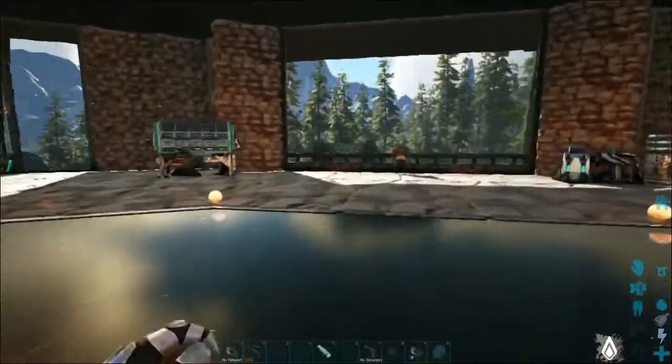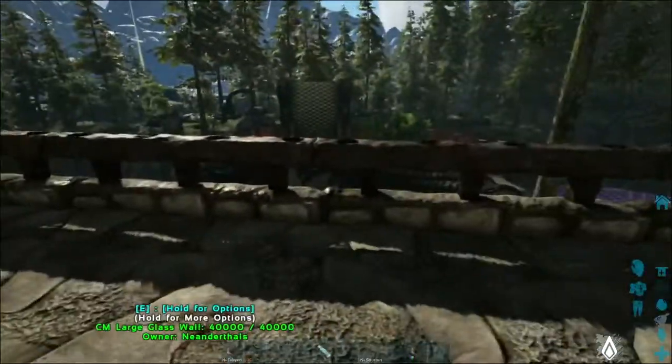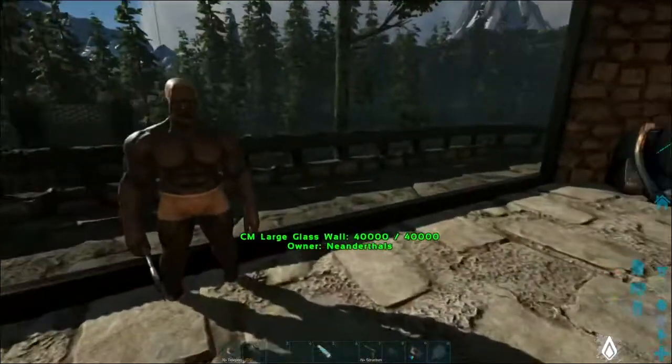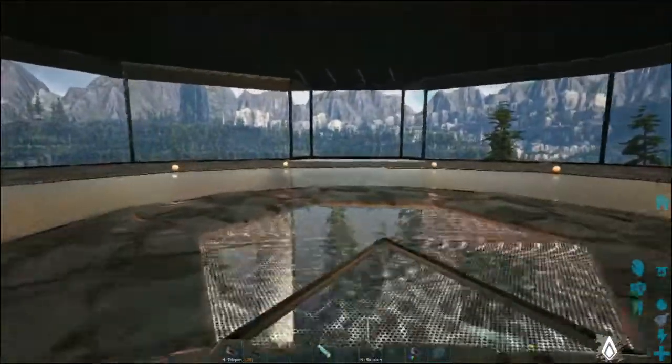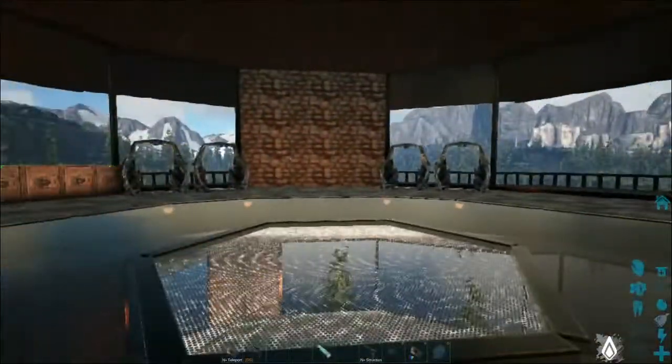Getting a little sidetracked during the tour. And this balcony right here is just decoration, but overlooks the entryway. And this guy harvests stuff for me. Oop, wrong way. And here's the top floor.